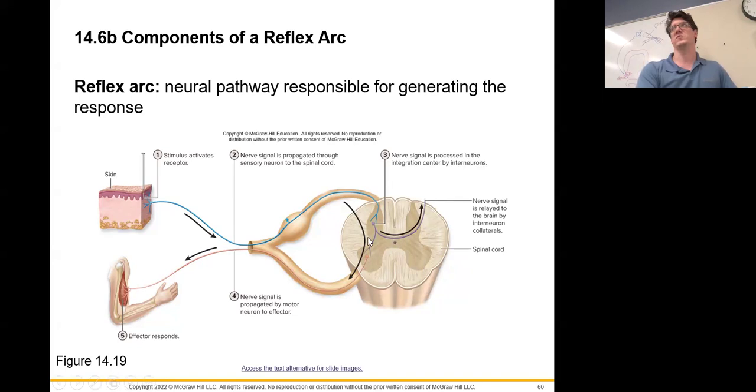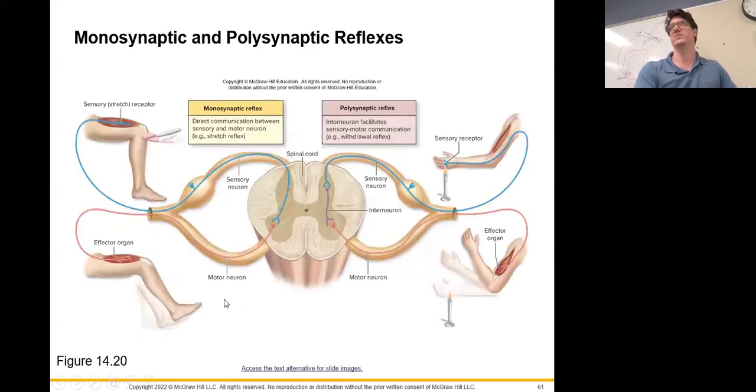That's because we have this kind of direct connection between the sensory neuron and the muscles that you're going to move. Okay. Now, we do have different types of reflexes, though. The one I gave you as an example is what we call a polysynaptic reflex. Polysynaptic meaning we have more than one nerve interaction. Okay, so remember when two nerves talk to each other, they talk at a synapse. Polysynaptic means we're going to have at least two synapses. Okay, so sensory neuron up through. We have one interface right here with the interneuron, and we have another interface right here between the interneuron and the motor neuron. So this sort of withdrawal reflex is an example of a polysynaptic reflex.